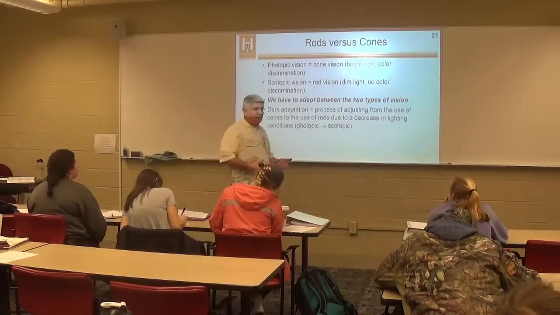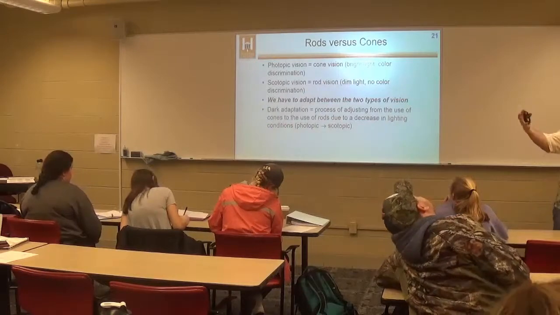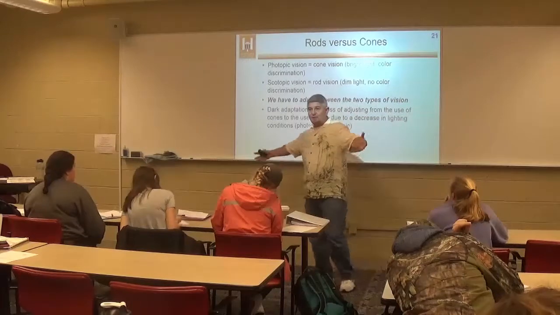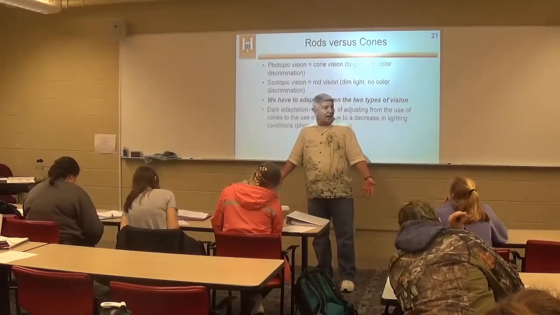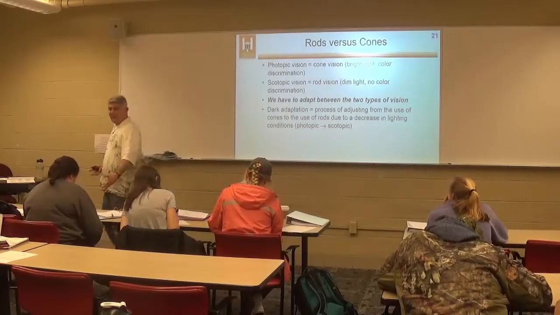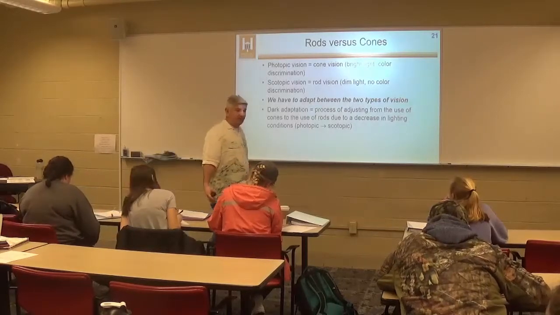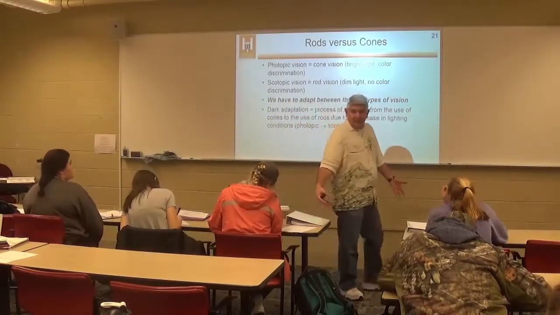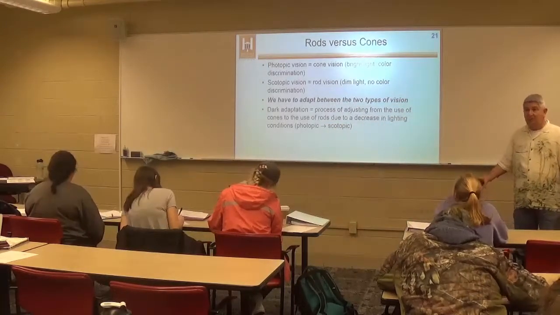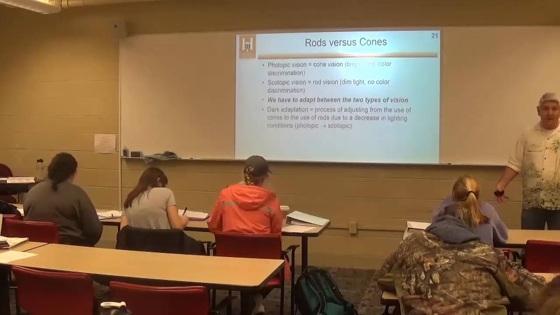So dark adaptation is the process of going from bright light into a dim light setting. You walk into a movie theater, go to a matinee, it's bright sunlight outside, you go in and you're trying to find a seat. Is it easy or hard to see where people are sitting and what seats are available? It's hard at first, and then you find a seat, you're sitting there, and what happens? You dark adapt, and your dark vision becomes better, and all of a sudden you can look around and actually see where people are sitting, right?